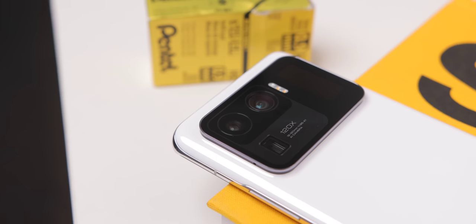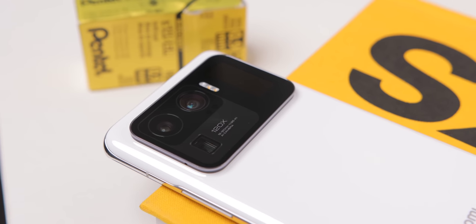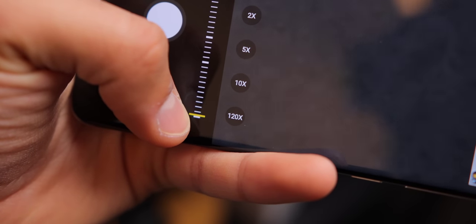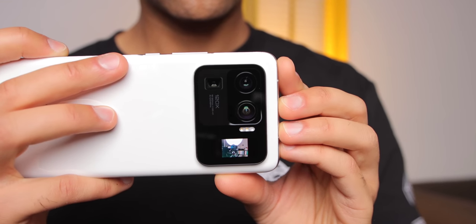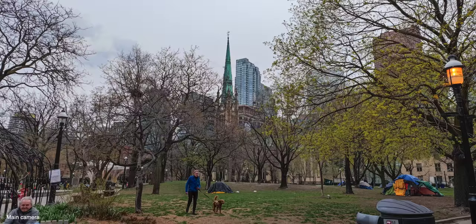Now, the rear camera setup is also quite interesting beyond just the crazy design of this module. Instead of 108 megapixels on the Mi 11, it's 50 megapixels for the main camera on this device, as well as 48 megapixels for the up to 5x optical zoom, 120x digital zoom periscope telephoto camera, that's a lot of numbers, as well as a 48 megapixel 128 degree field of view ultra-wide camera. And that's pretty wide. Photos with the main camera are pretty nice.